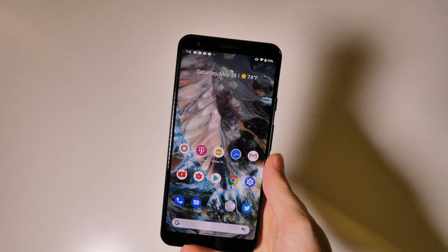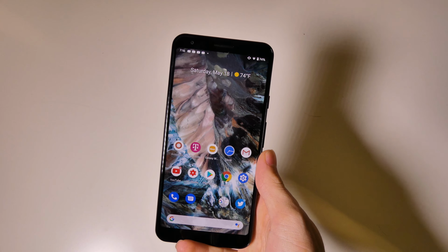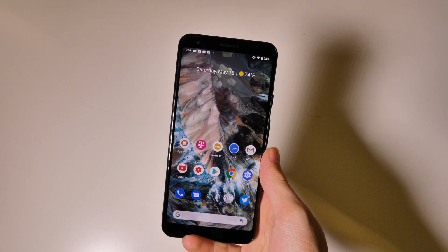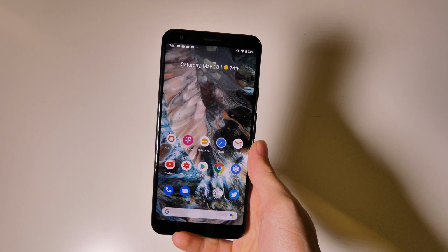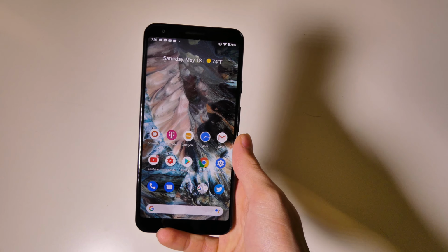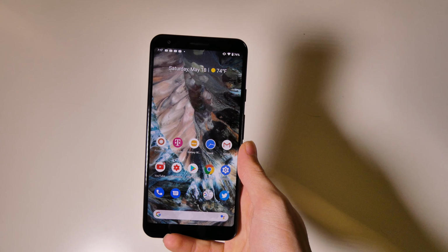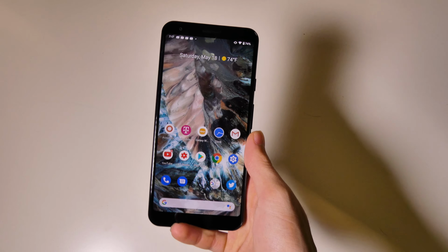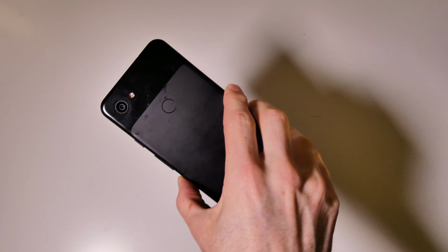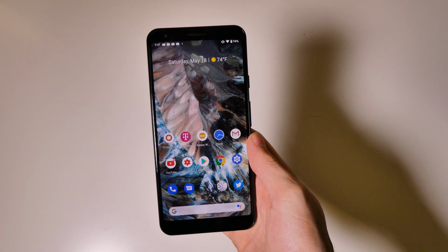The price point is very good for what you get, and you get a lot for your money. Now, if you need a phone for a lot of multitasking and stuff like that, I would say this isn't the phone for you. I would still stick with a flagship device with a little more RAM and a little more processing power. But if you're just running a few apps here and there, watching some YouTube videos, text messaging, talking on the phone, just your basic stuff like that, then you do get a lot of good features with this phone, and I would say it is very well worth it. And you should definitely pick one up.